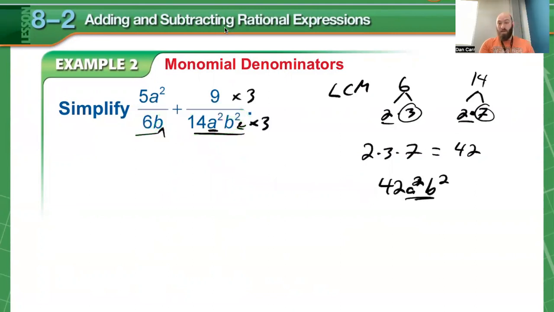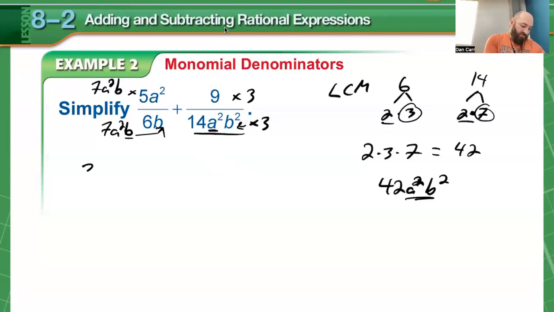So my numerator gets multiplied by a 3. Over here, this has to be multiplied by a 7. I'm missing an a squared, so I'm going to multiply by a squared, and I got to multiply by b, because b times b is going to give me b squared. This also gets multiplied to the numerator, so 7a squared b. So I do that, and both of these fractions will now have common denominators.